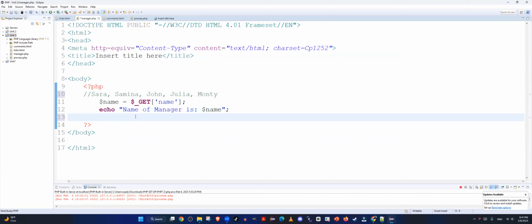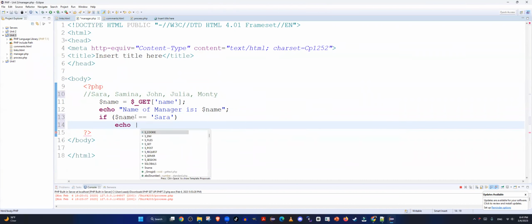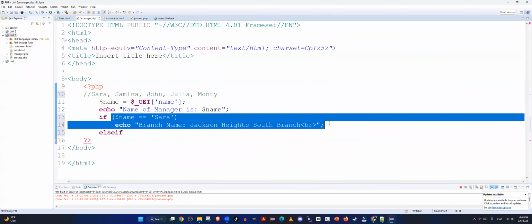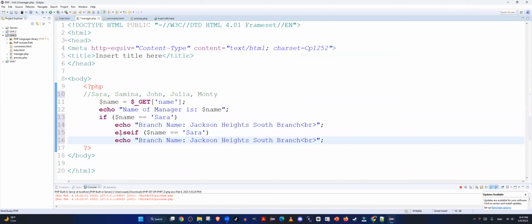So I will be writing an if condition right here, and you guys can follow, right? If the name equals Sarah, then I want to echo the branch name to be, let's say, Jackson Heights South Branch. Else if, and then let me copy this and paste it.